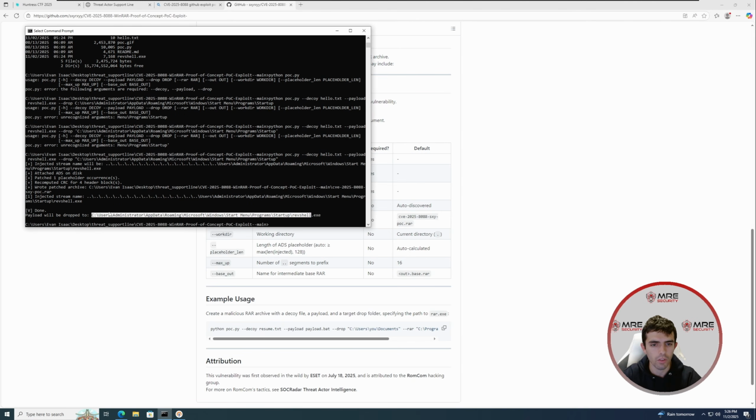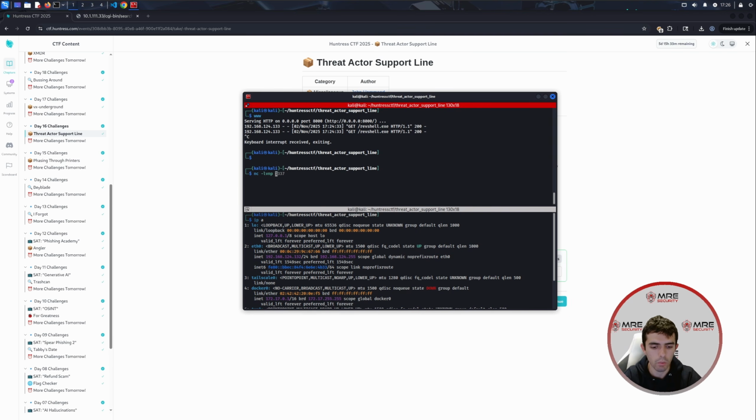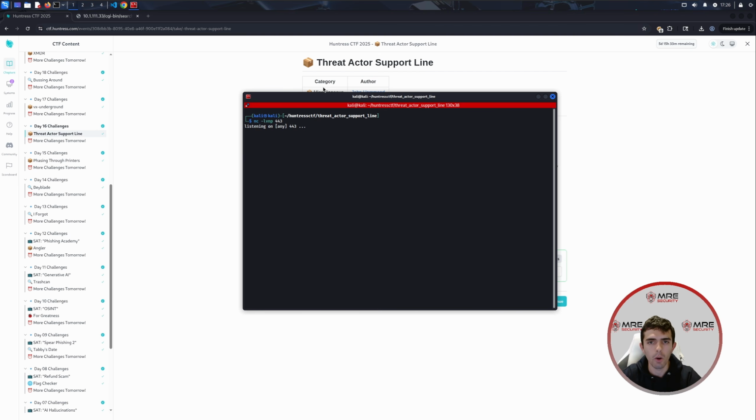location on this server. So what we could do is spin up a netcat listener on the Linux machine. So heading back on over to Linux, we could do nc and then lvnp, and then we'll do 443, because that's the port that we'll be listening on. And now we can go about uploading that specific zip file onto the application.